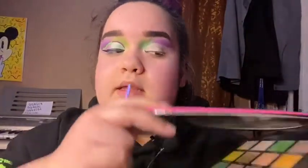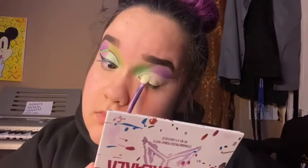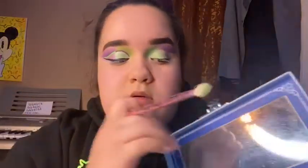Now we're gonna go into the Morphe X Jeffree Star in JS6. We're gonna go back into the Alien palette and we're gonna be going into Alien. Just to make it a little bit lighter, we're going to be going into Blue Blood and we're going to be going into Cullen.